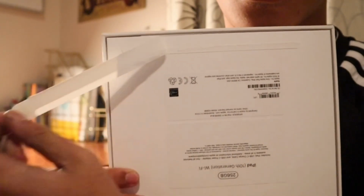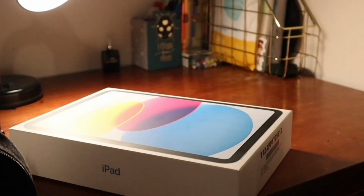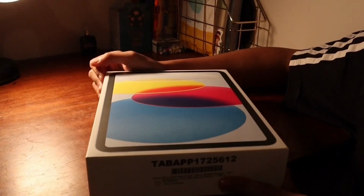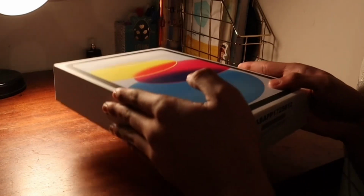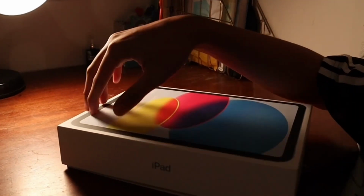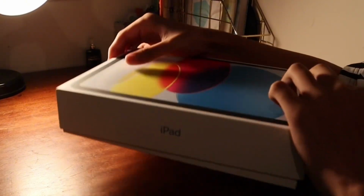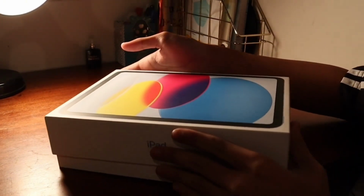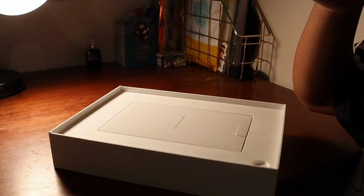It wasn't as satisfying as I thought it would be, but this is so cool. Fall down. Sorry. I mean, go down. What? My god. Oh my god. We'll look at that later.